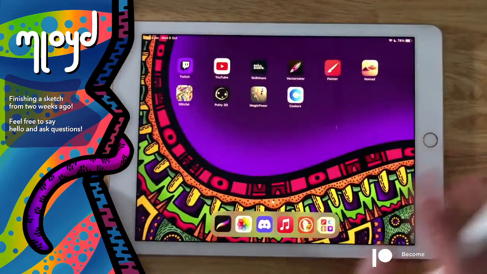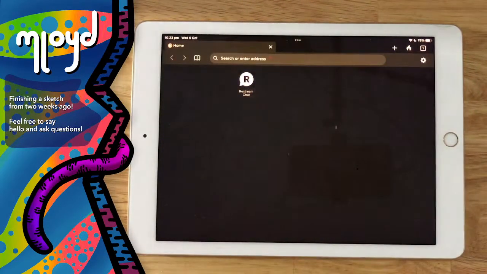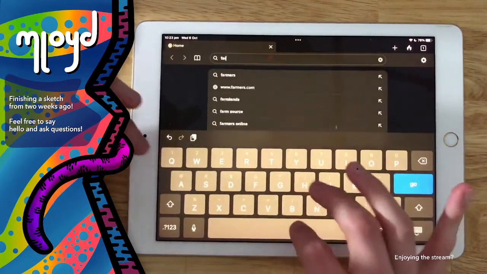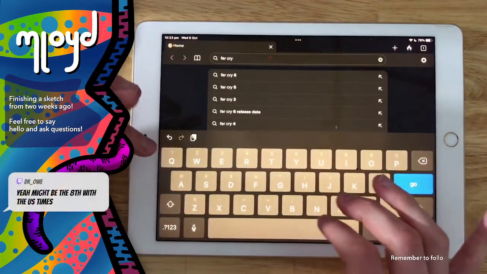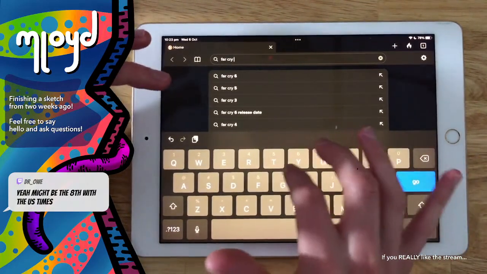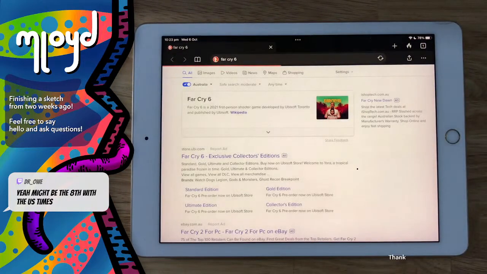You know what, let's get out the old DuckDuckGo. And let's find out what time Far Cry 6 comes out, because I'm super pumped to play that game. I hope you can decide not to take the rooster with you, because the rooster looks a little bit extrovert for my style. When does it come out? Let's have a look.